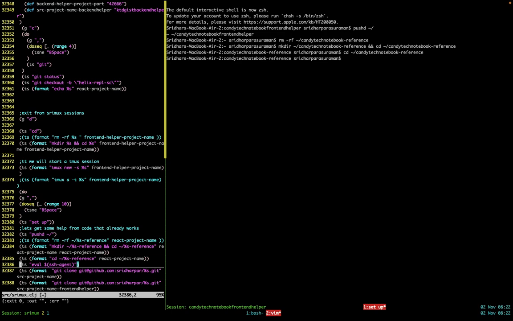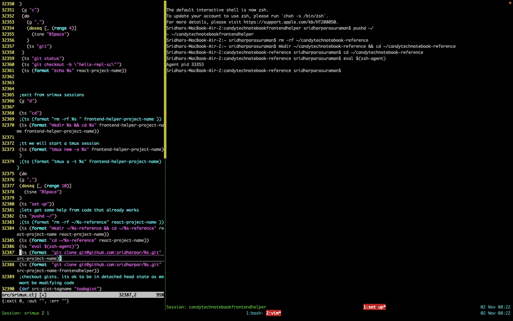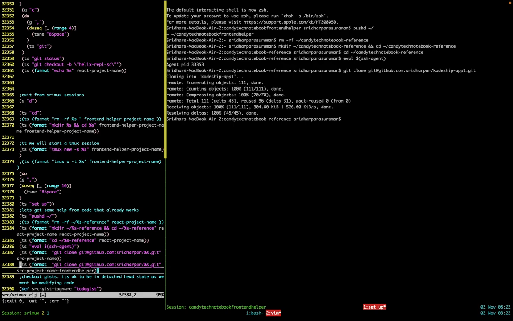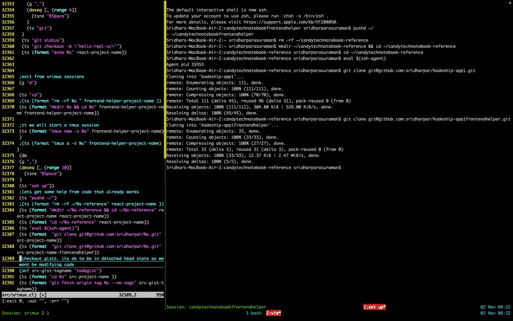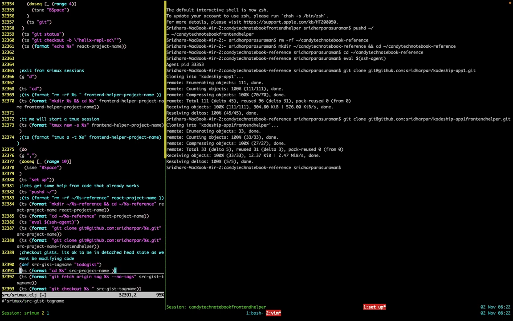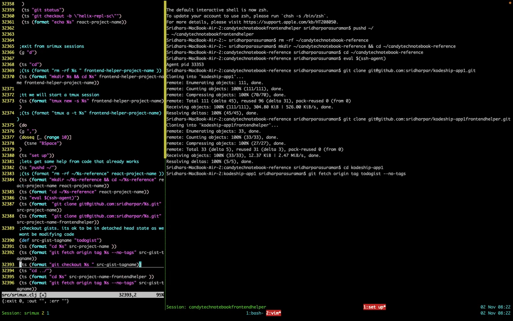Okay, now I do some git work so that I can get example code from my git. For that I need to eval my agent. I need to clone the source project, which is codeship app 1. I need to clone the source helper project, and I know that the gists were tagged, so I check out that particular tag version.